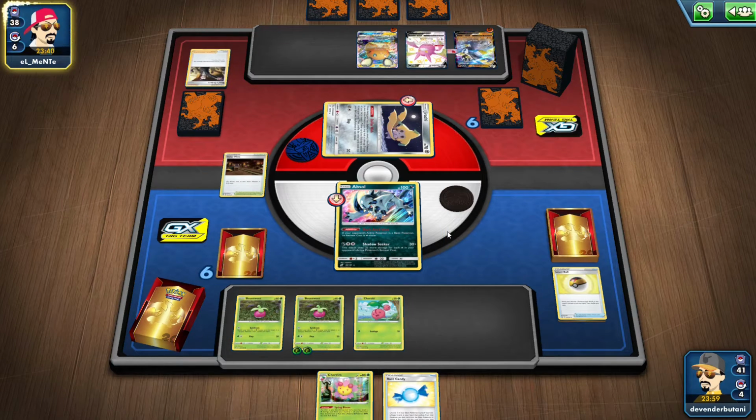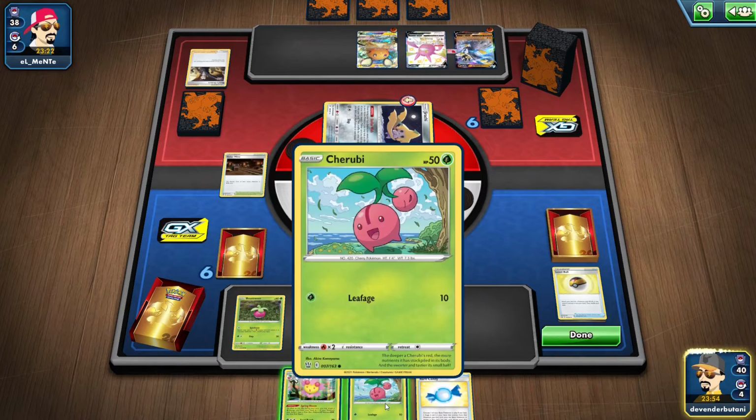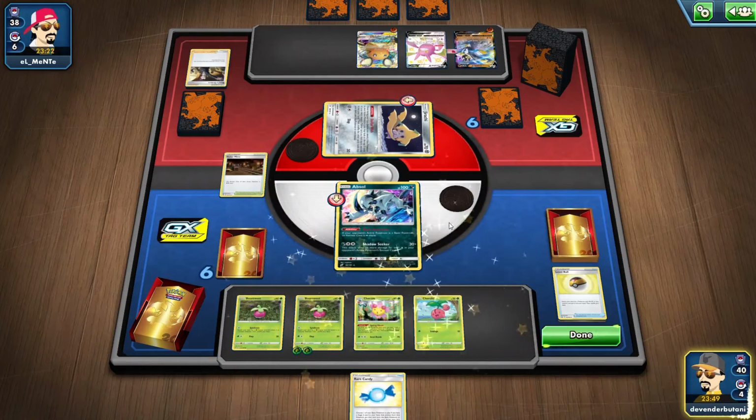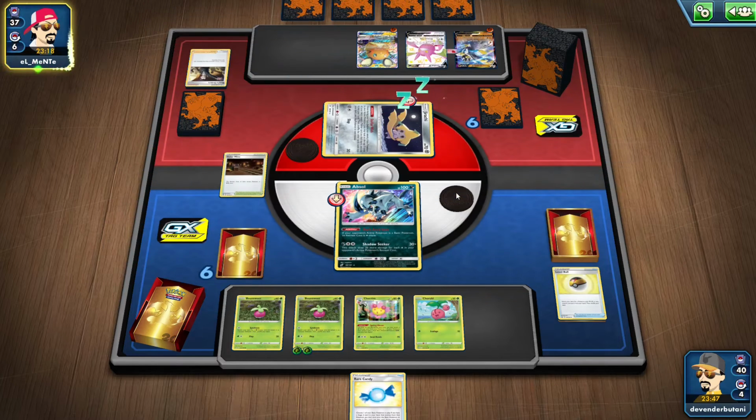Okay. So Air Balloon. So he bosses my Absol. Okay. Not a bad play on my opponent's part. He's learning quickly. He's gonna eliminate the Absol because he knows that Absol increases the retreat cost by at least 1 colorless energy, and Galar Mine increases the retreat cost by 2 colorless energy. So he's gonna eliminate the Absol.